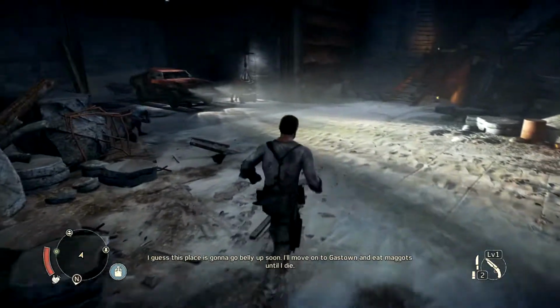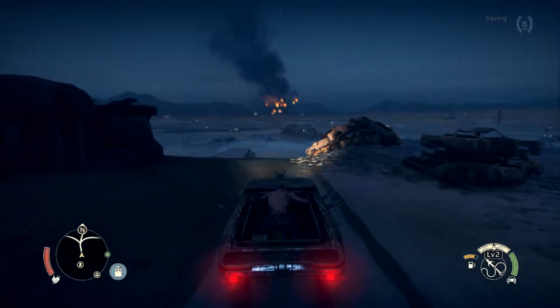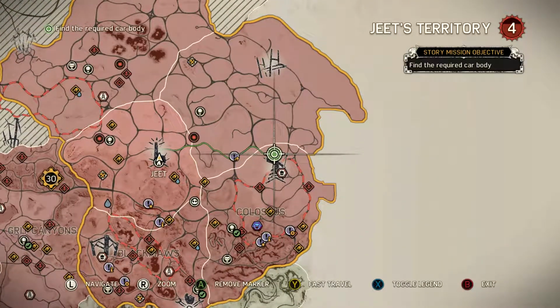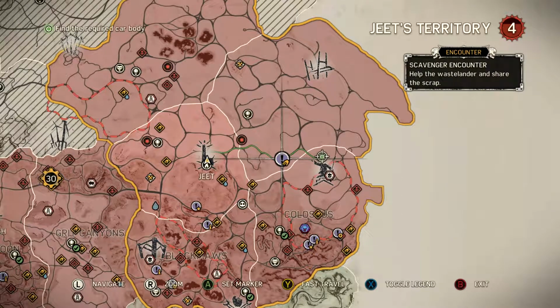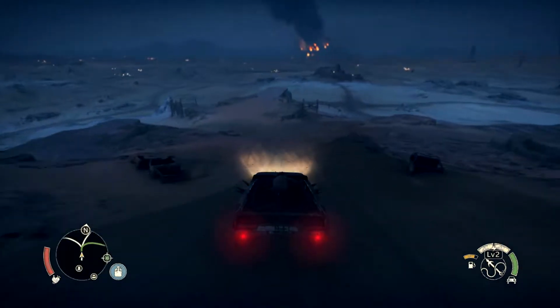Let's go ahead and head out of here. I'll move on to Gastown. And I want to hit this mission objective. Let's get the next car chassis because I want armor and all that's tied to this mission. So in order for us to get armor, for us to get some other upgrades for the car, we have to do this. So let's do that. And I'll try not to get distracted.